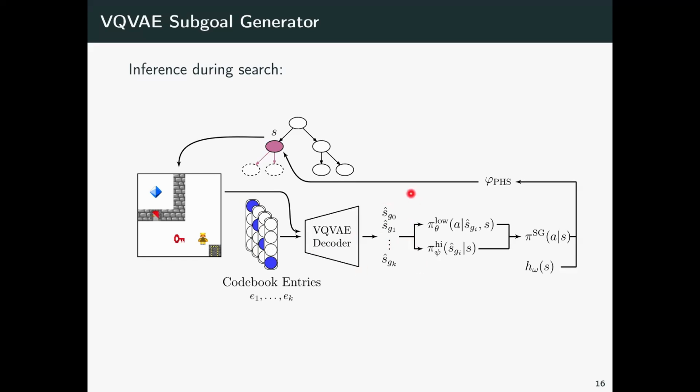And so for each of these subgoal states, now we can plug it into our policies. For each of these, I can generate a low-level policy. I can have a high-level policy over these subgoals. And then we can use our cost function here to give us the cost for this node that we can then use to continue our search algorithm. So the VQ model during search, its goal is to generate these subgoal states, but we still need a way to actually label these for training.